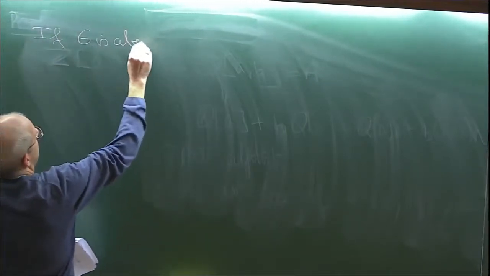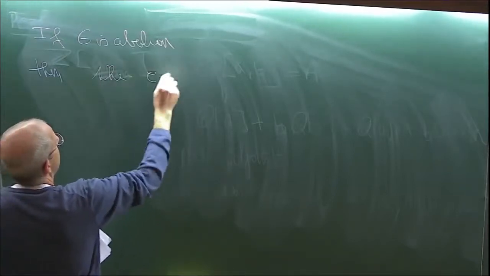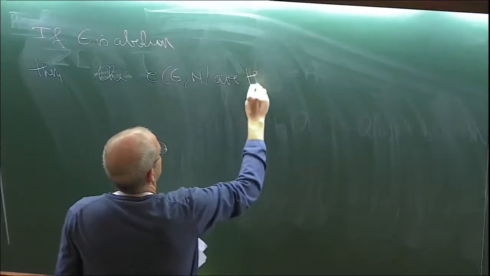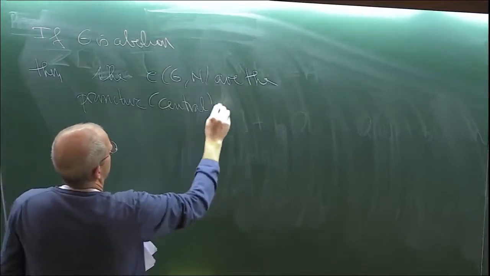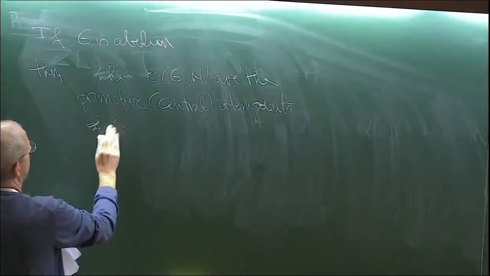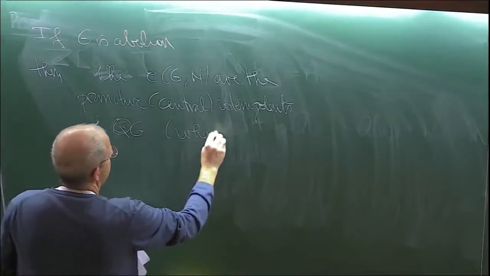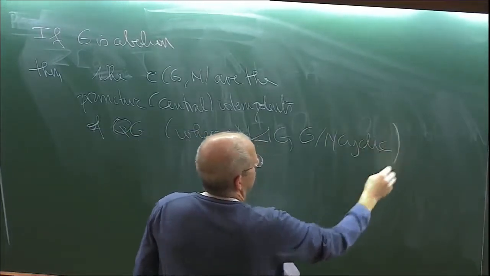Okay. Well, maybe as an indication that they are relevant, if G is abelian, then these are precisely the primitive central idempotents. If I assume something on N, then the e(G,N) are the primitive central idempotents. Of course, central is irrelevant here. And here, N is a subgroup of G with G over N cyclic.